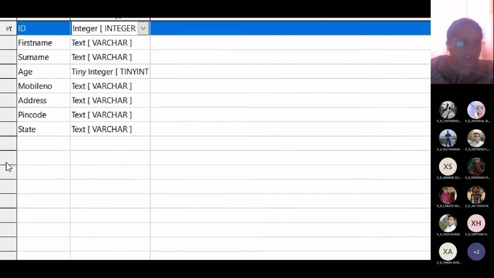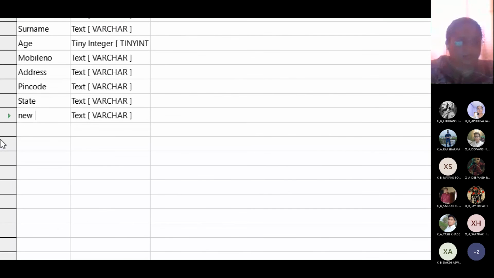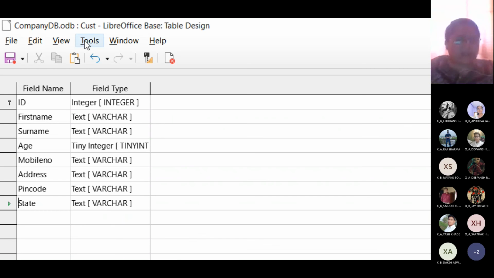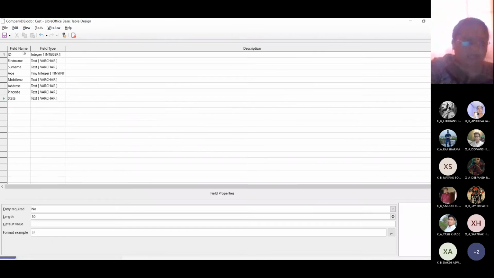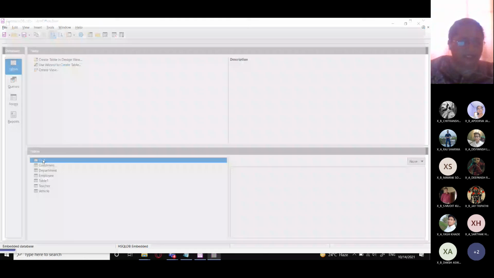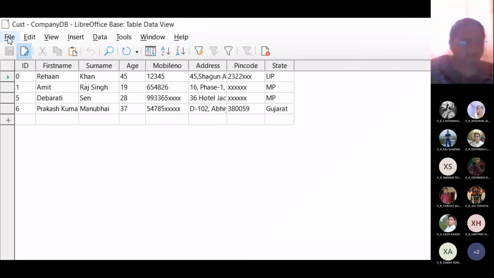You can make this change. You want to add another field, you can simply add a new field over here, right? But because I don't want any field over here, I can simply ignore it. And once you make all the changes, click on the save button. Okay, so the changes will be saved. And once you make the changes, close this window, go back to the cust field, double click it, and here you can find all the changes which you have made.